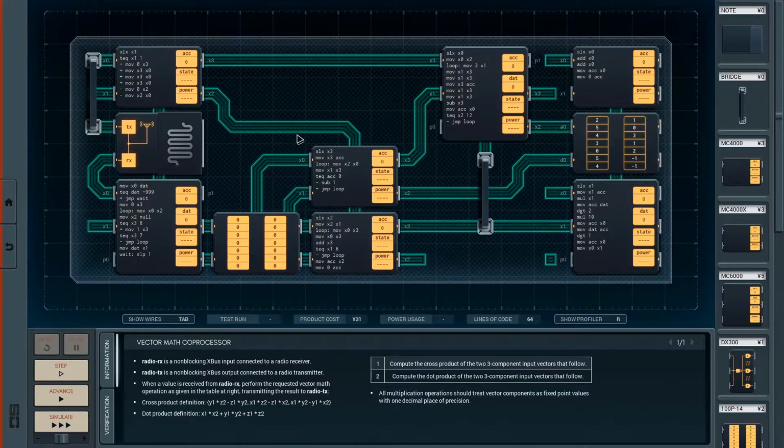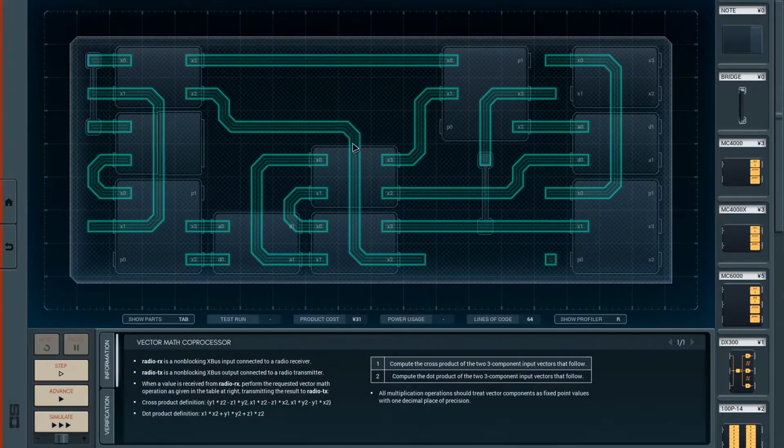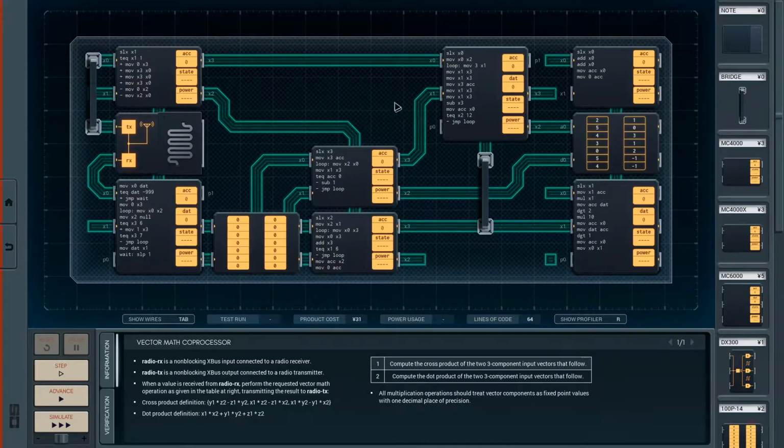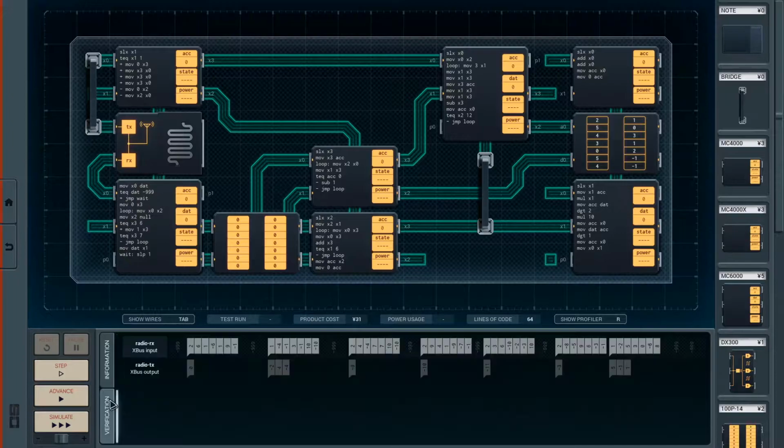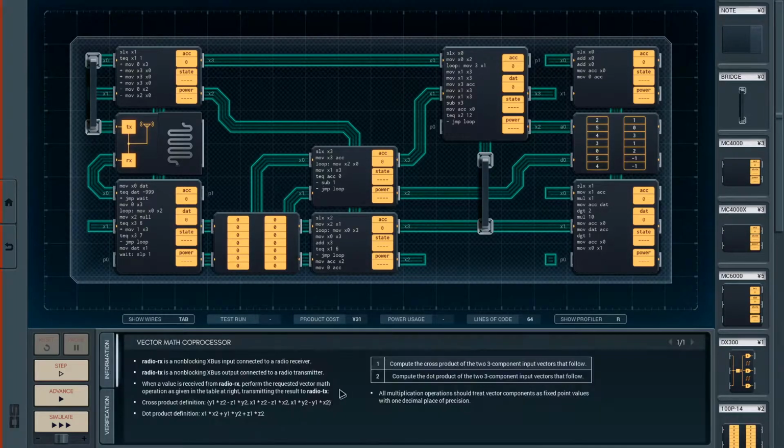So, everything starts with the radio. By the way, the layout here was a little bit of a nightmare. I had this huge wire snarl that I had to rearrange like halfway through implementing this whole thing. But anyway, so to start out, listen to radio RX. Sure, yeah, so we know what that specification is. The fundamentals of this didn't change, just some small details and debugging and stuff.